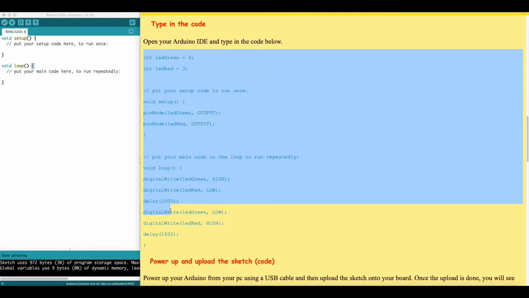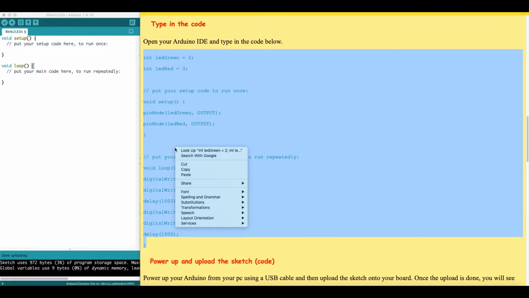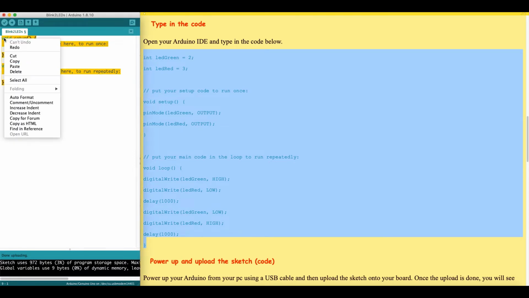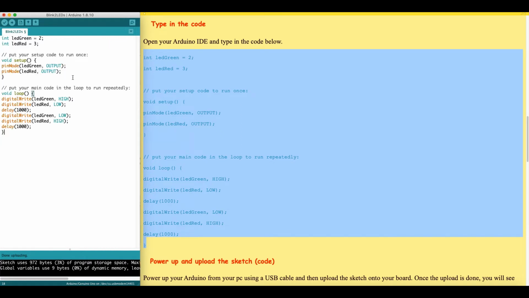This one, let me copy it and paste it into my IDE. Yes, so I have my code here.